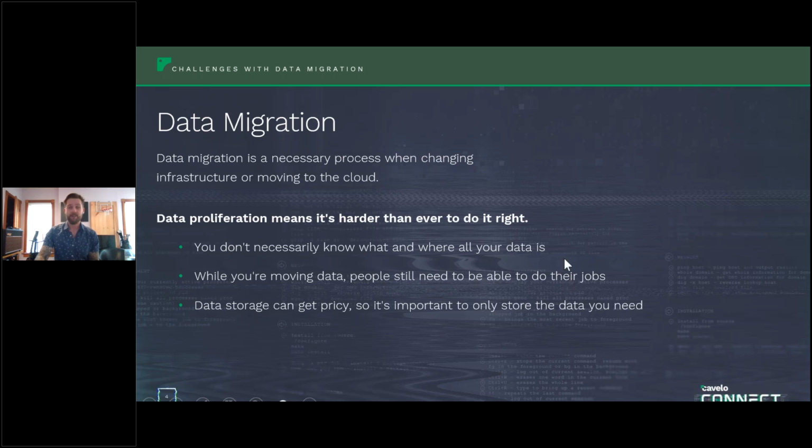The second point in here too: while the data migration is happening, what a lot of people seem to fail to realize is that people still need to do their jobs. And this is beyond just the people outside of the department who may or may not have access. A lot of people don't even think about this. There's no downtime during a data migration. People still need to be doing their work and they need to be able to execute through that. So even having the measured study of what is all of my data, who has access to it, who's working with it. If I don't understand that going in, I'm just making gut decisions. Why not use the data?